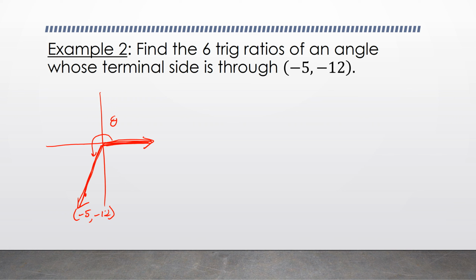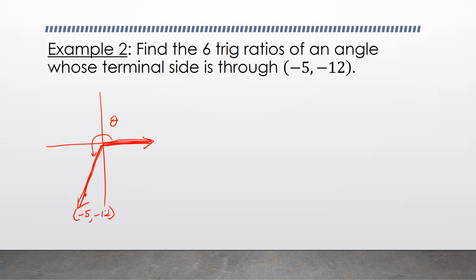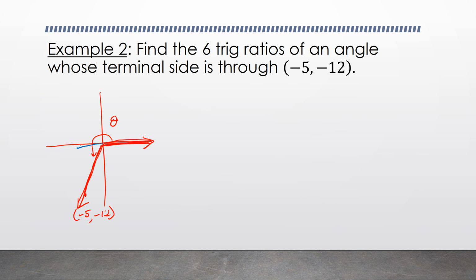So again, I have an angle that is bigger than a right triangle, and the only way I can make sense of this is if I use a reference angle. Now remember our rules for reference angles, or reference triangles. They always need to touch the origin, and they always need to come off of a horizontal line. You can also think about it like the way we approach that point. In other words, I'm going over -5 and down -12.